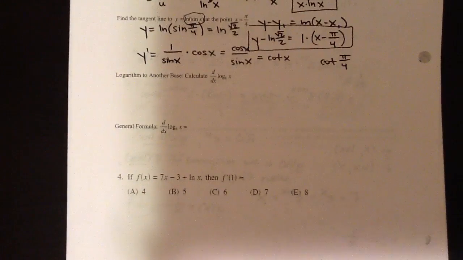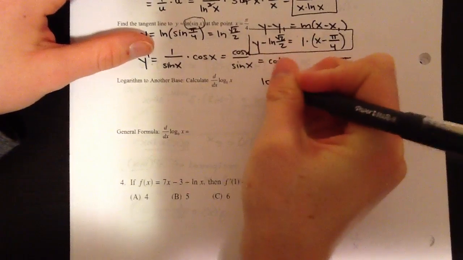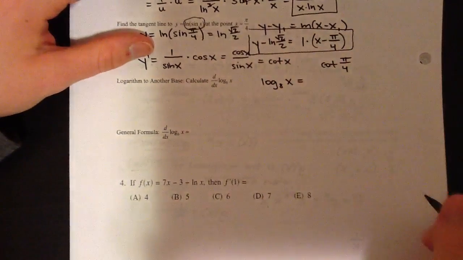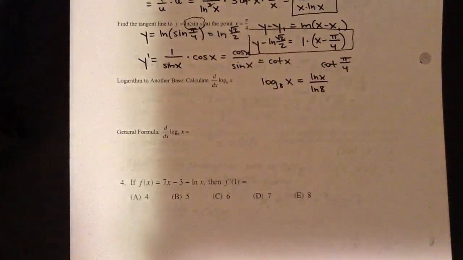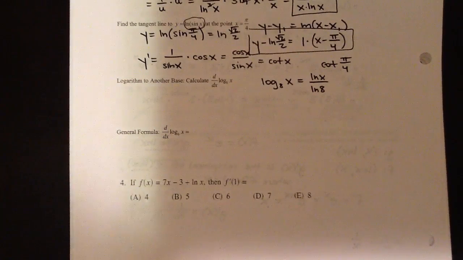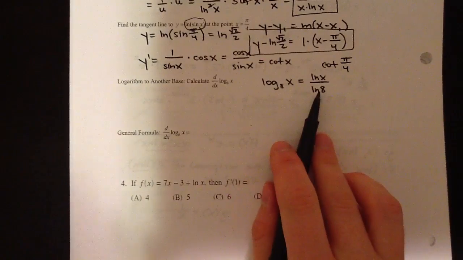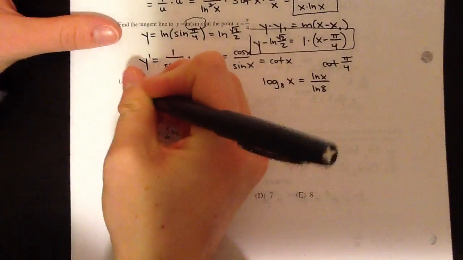Okay, and our last little bit here, a log with another base, because we talked about the natural log, which is log base e, but now let's say we've got another base. So this one, let's calculate just an example here to see if we can come up with a general formula. If you remember the change of base formula, log base 8 of x, we would do the natural log of x over the natural log of 8, and that was so that you were able to plug them into your calculator, because our calculators can't do any other base besides e and 10. So this thing right here is exactly equivalent to this thing right here. So if I want to take the derivative of this, I could just take the derivative of this.